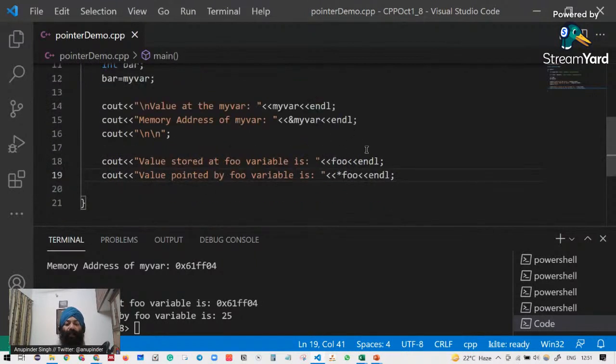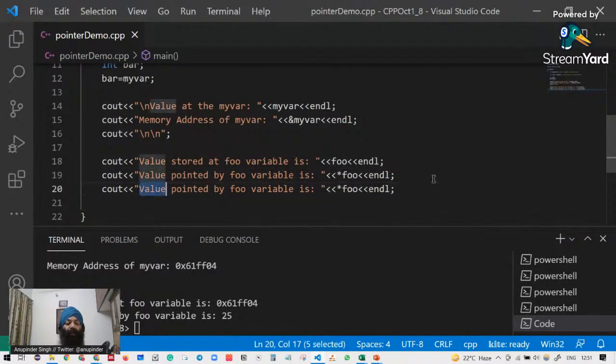The last thing I wanted to show you is the memory address at which this foo variable is storing the value, right? So I'm going to copy this, and the memory address of foo variable is going to be ampersand foo, right?